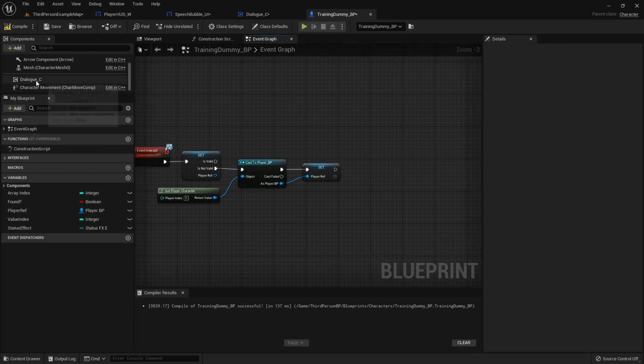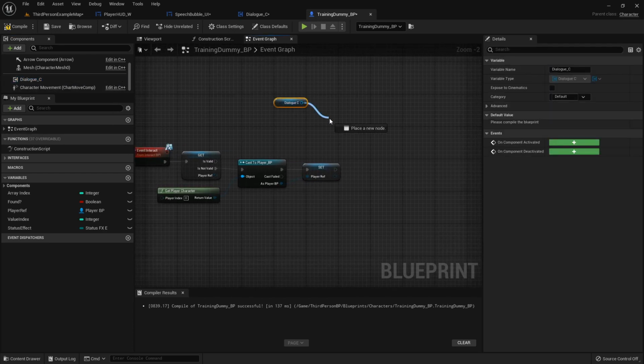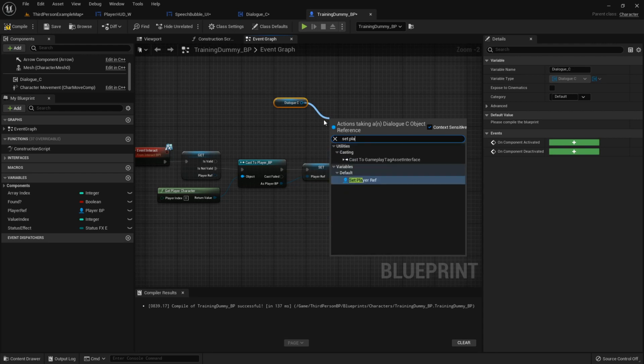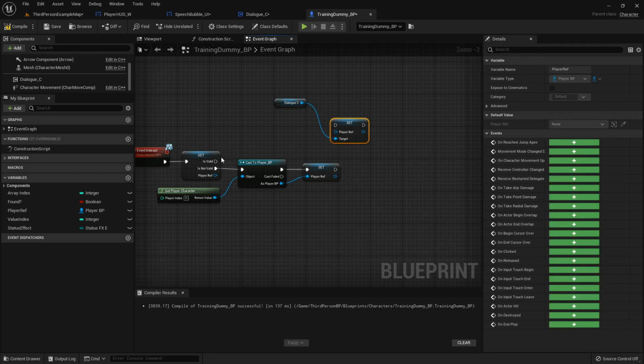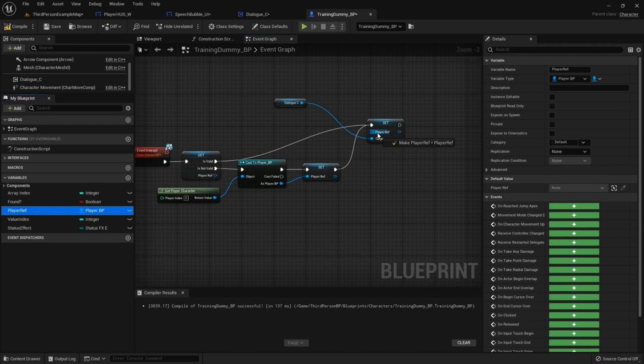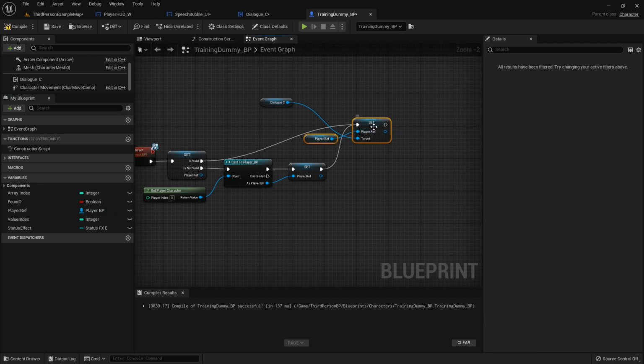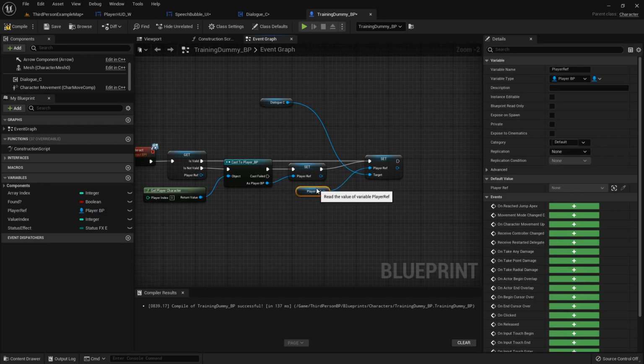The reason we need to do that is because right here we need to set our player reference in our dialog component to our player reference. So if it is valid, we could just use our reference, but if it's not valid, then we'll set it and then we can use that reference. So plug that in right there.